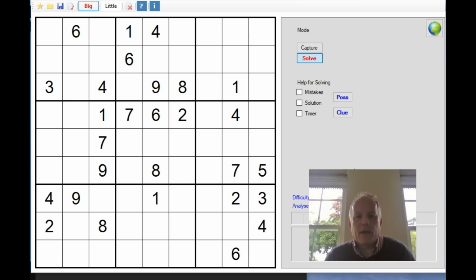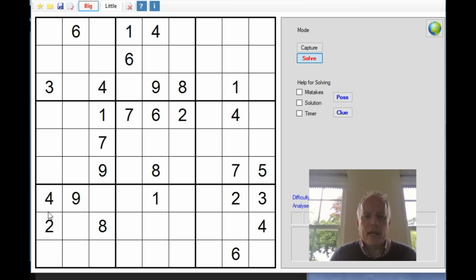Now, let's have a go, see if we can get it to the point where he got stuck, and then see if either I, or if I can't, maybe you in the comments, can tell us why his app thought there was a single solution in the particular cell. So I'm going to just get started in the normal way.